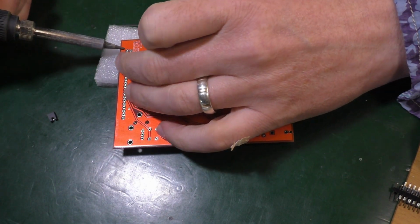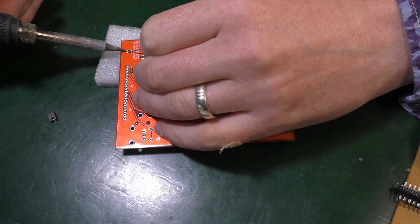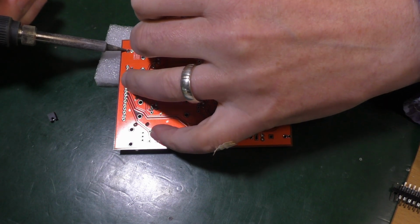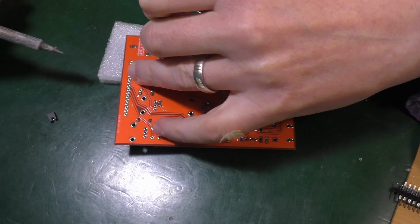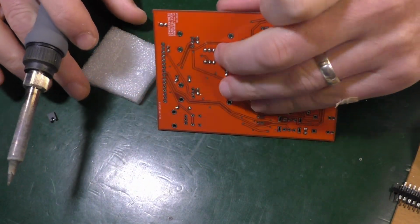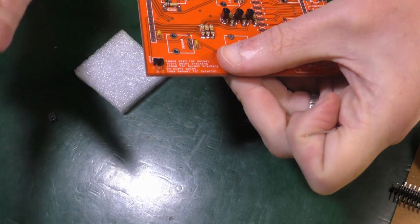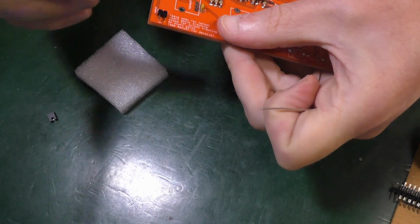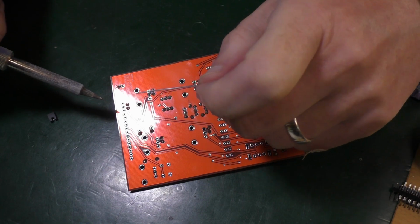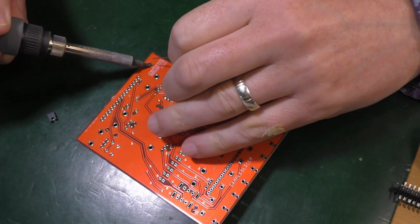So if we put it down flat, so like that. Put some solder on, keep it flat, and then let go. I don't want it to melt the plastic. See, that's in. It's a little wonky, but it's wonky in the right direction, and it's bent up, so I'm going to be able to get the little thing on there. My fan thing is a little fierce in places, keeps blowing stuff away.